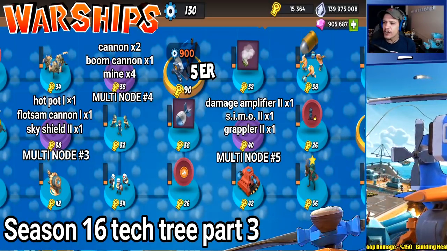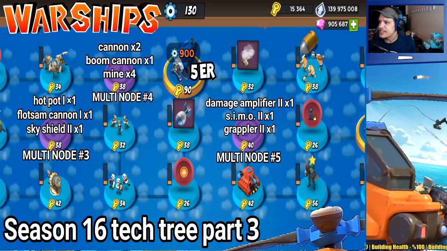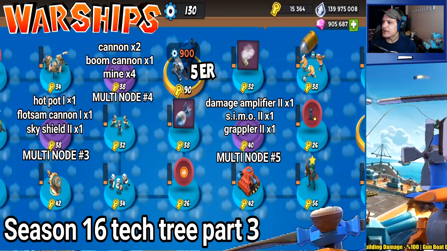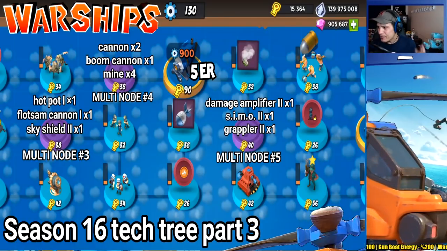So to go to 5 ER, guys, you've got a lot of things to play around with. You can either pick up your multi-node, or I believe the artillery also does go to the 5th ER. I might have to double check that, but after 5th engine room, you will be unlocking the smoke, which then does branch down into that proto multi-node.